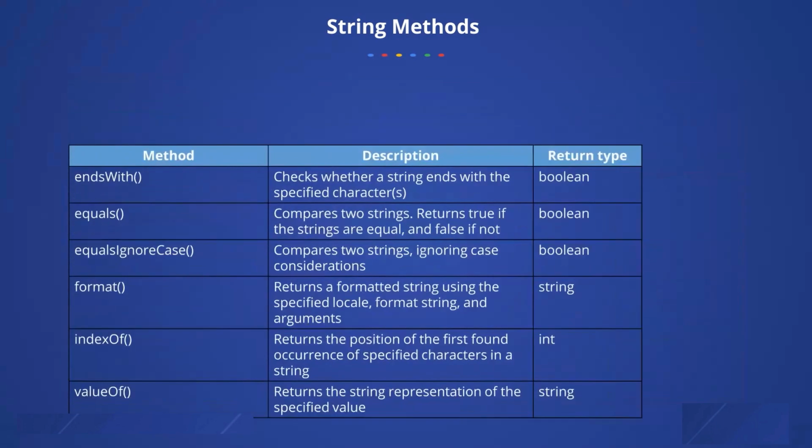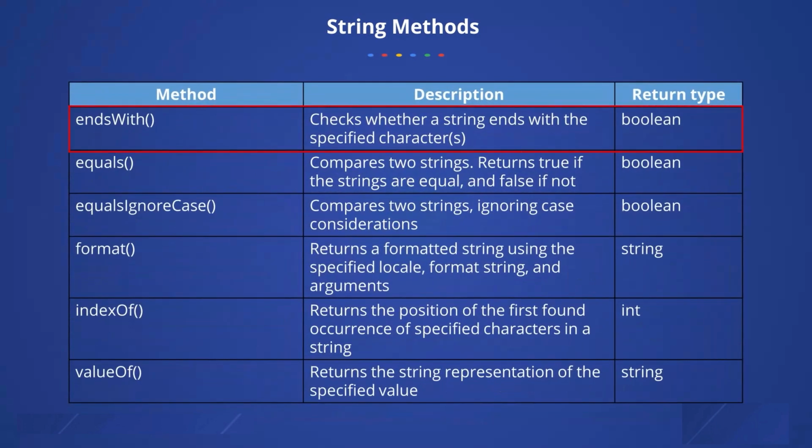Not only that, you have other functions that help you check whether a string ends with a particular suffix or starts with a particular prefix, something like endsWith. You can check that. You can always check whether the strings are equal. This is case sensitive, whereas the other one does the same thing but is case insensitive. That means here capital A and small a are different, whereas there capital A and small a are the same. It also helps you format the string based on whatever format specifier you specify. It will give you the index of a particular character which you have given, and it gives the string representation of a specific value as well.